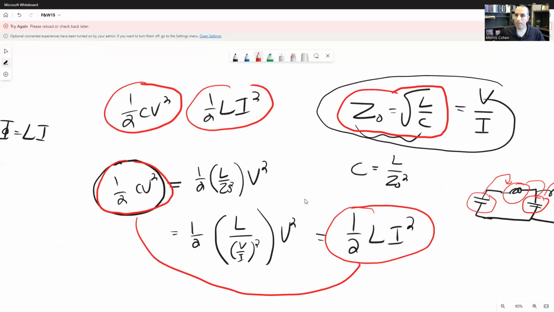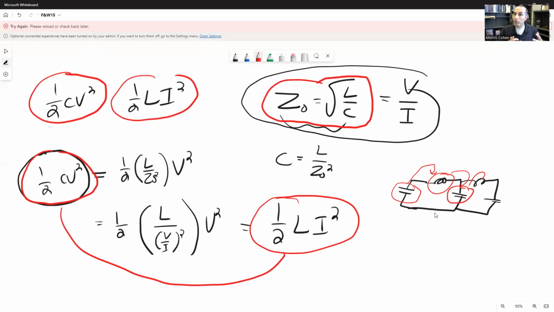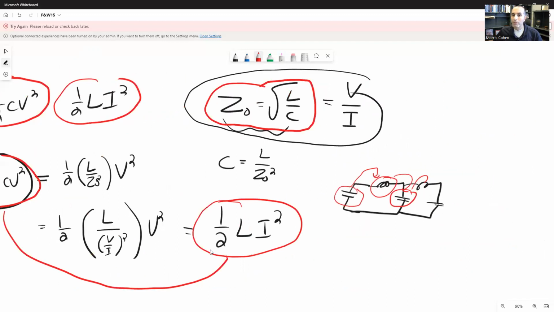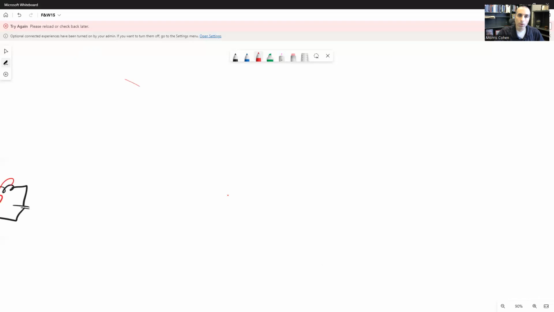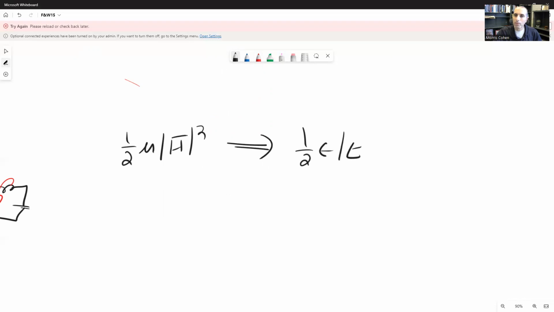And we're going to see this again because the same concept of a wave on a transmission line as being a passing of the torch of energy from inductor to capacitor back to inductor back to capacitor again, and moving on, we're going to see the exact same thing happen with the radio wave, except since we don't have voltages and currents in free space, we're going to have electric fields and magnetic fields. So we're going to have the same phenomenon with radio waves, and we're just starting to see the beginnings of this, that 1/2 mu times the absolute value of the magnetic field squared is going to give us an equivalent amount of energy, 1/2 epsilon E squared.